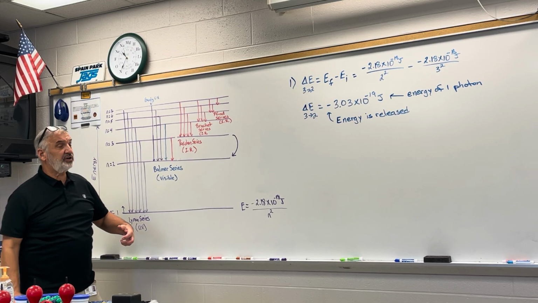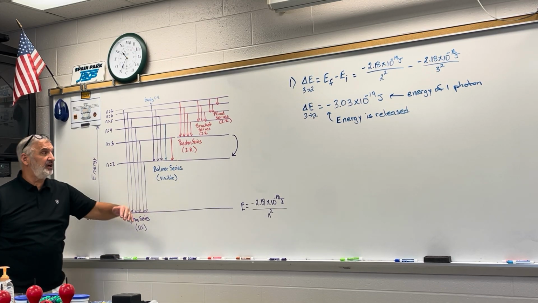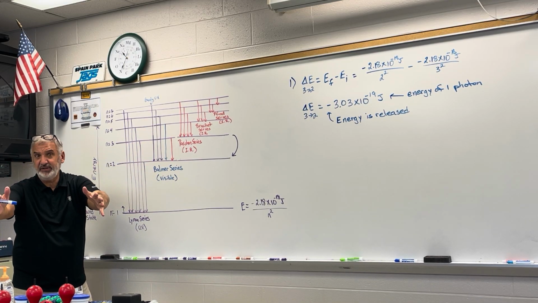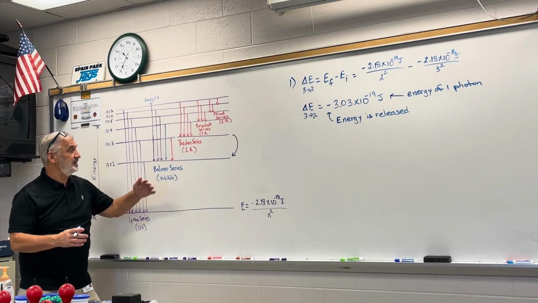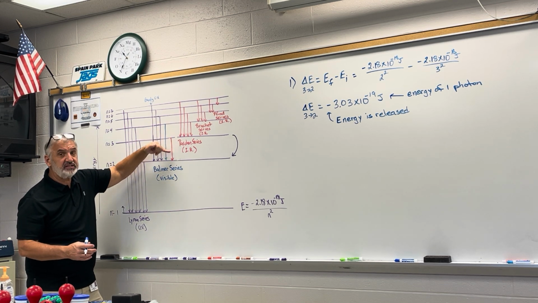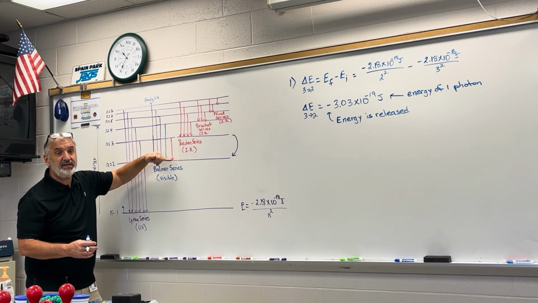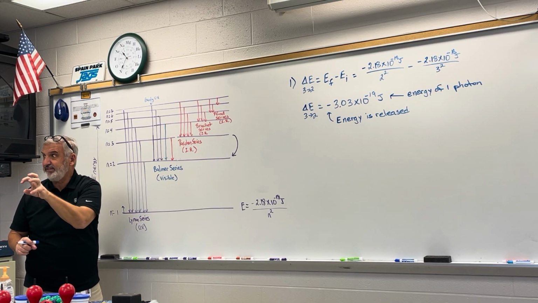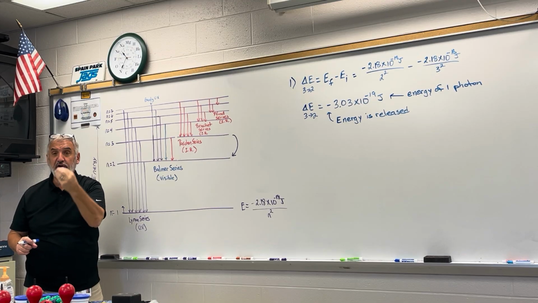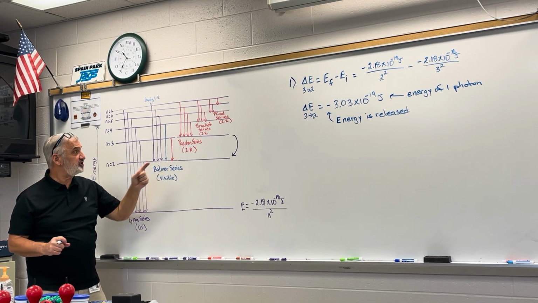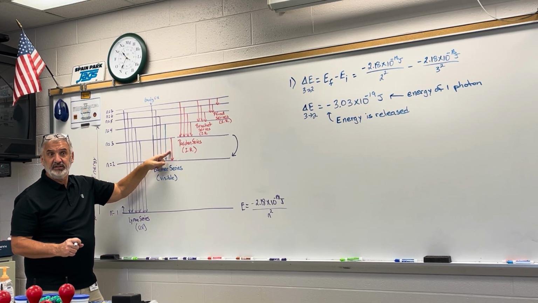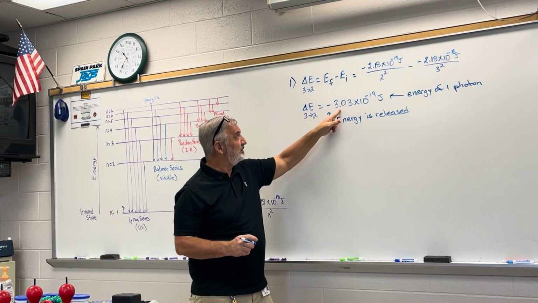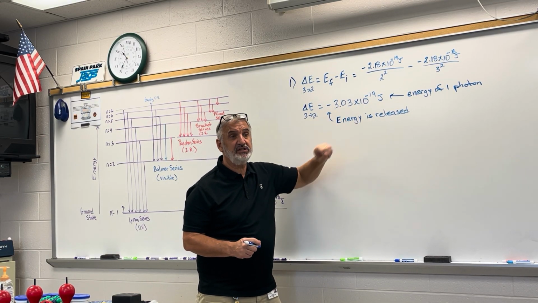So when we're turning the electricity on, one of the transitions, now again, you have more than one hydrogen atom in there, but one electron is going to drop from the third to the second energy level. When it does so, it gives off a burst of energy, a little packet of energy called a photon. That photon hits our eyeball, and we perceive it as a red light. If we measured the energy in that packet, it is 3.03 times 10 to the minus 19th joules.